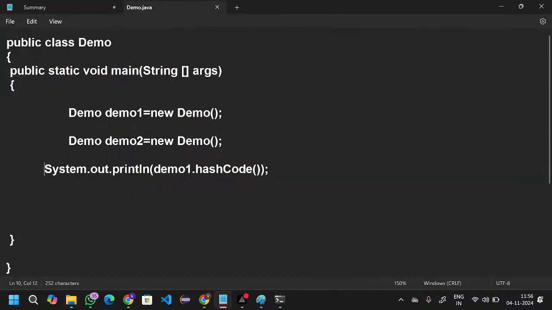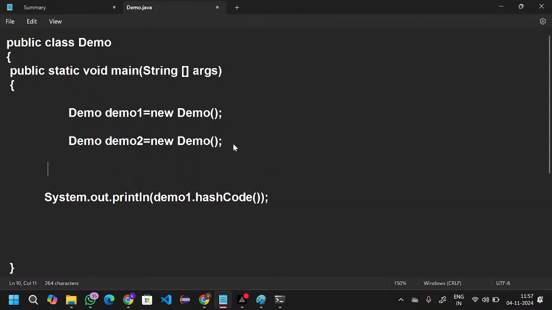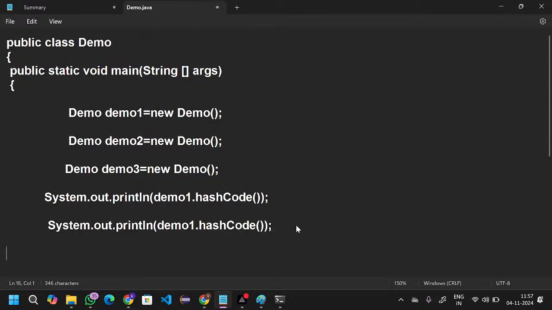Now I will create a few more objects, so here I can mention three. Now the same statement I will copy from here, and now I can mention d2 and d3.